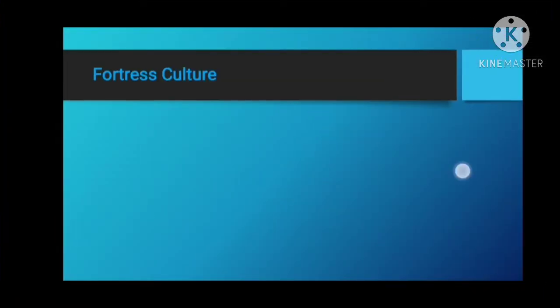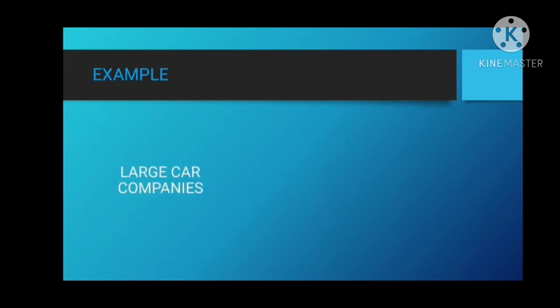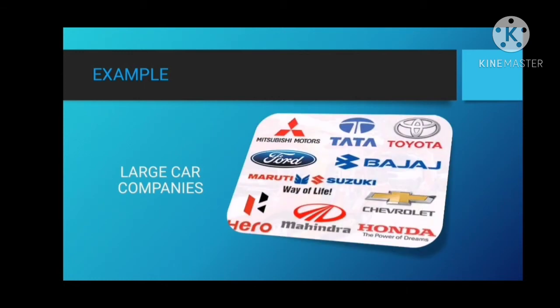The fortress culture. Employees don't know if they'll be laid off or not. In this culture, organizations often undergo massive reorganization. An example of fortress culture is the large car companies. Every company is unique, so the reasons to enact organizational change are essentially endless, as change is essential for them to survive and to be more competitive.